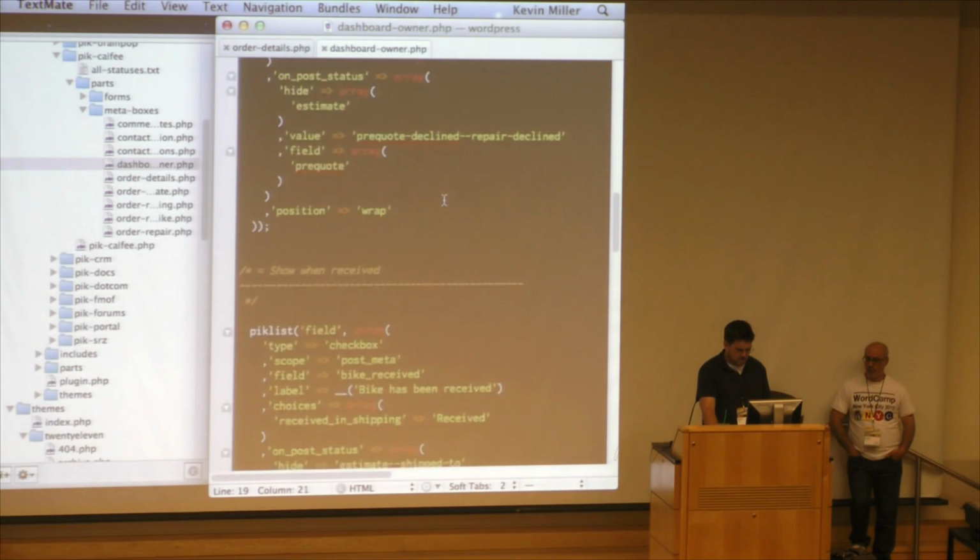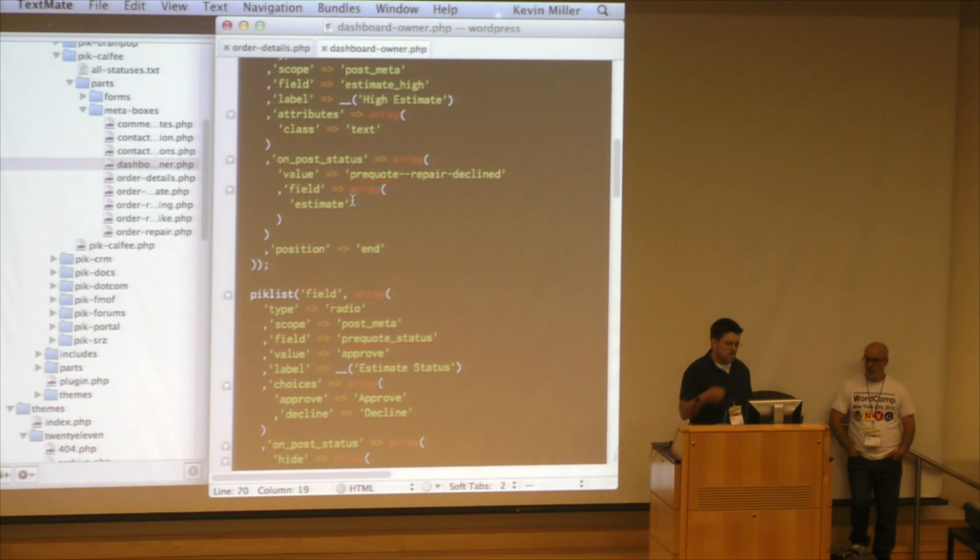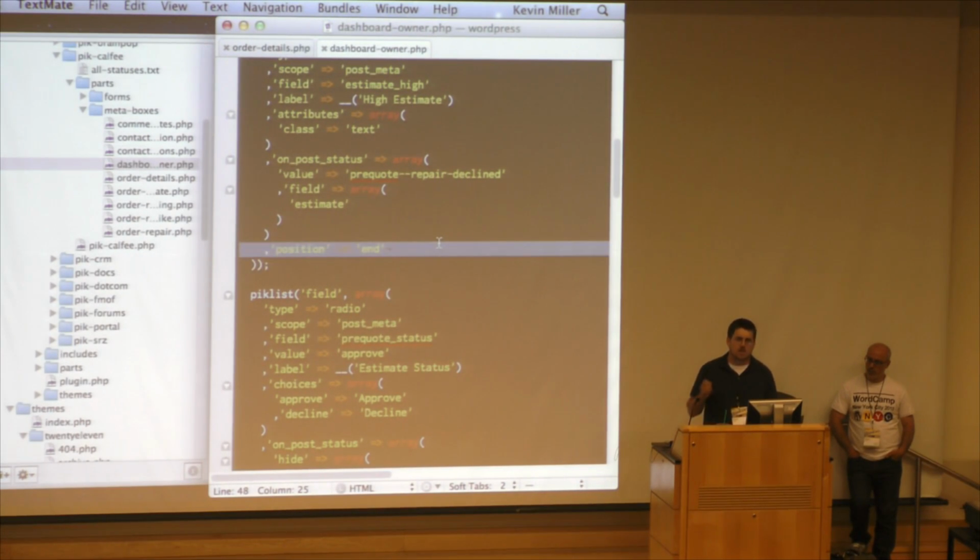Now, position is an interesting piece. To talk about position real quick, one of the things that we wanted to accomplish with Piklist was that we didn't want to tell you how the form should be laid out, how a field should be laid out. We want you to be able to define your own templates, because the way it should be laid out on the front of the site is completely dependent on the way that you build your theme. So you have the ability to define templates on the field level and on the form level. And they're nothing more than micro templates with shortcuts. In fact, let me go ahead and show you one of those.